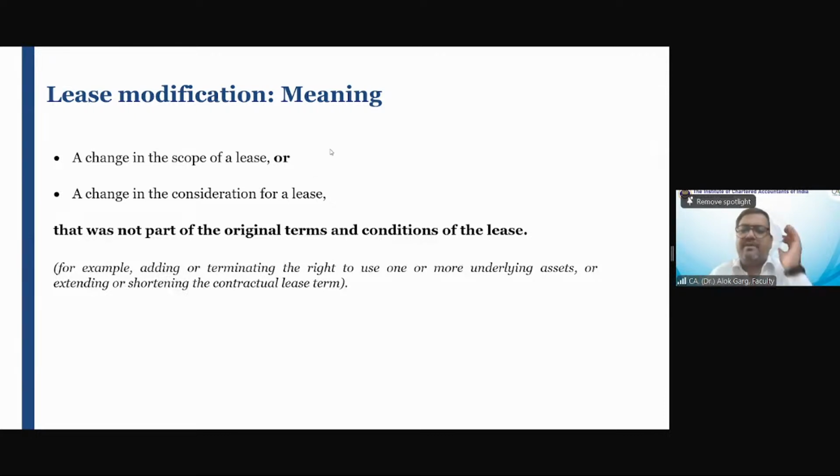Or second example. The lease contract was for 5 years. I entered into a lease contract in 2019 with my landlord. And we agreed that 10% is the escalation every year. So in 2020, the lease rent was increased by 10%. In 2021, the lease rent again increased. Then I requested my landlord not to increase the lease rental. Why? Because COVID came and the rental prices reduced. I requested my landlord not to increase the lease payments. And he agreed.